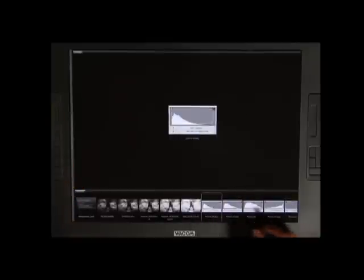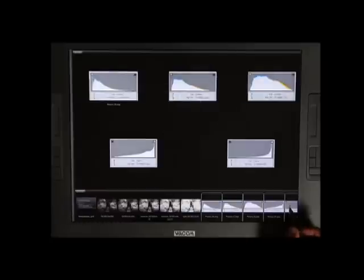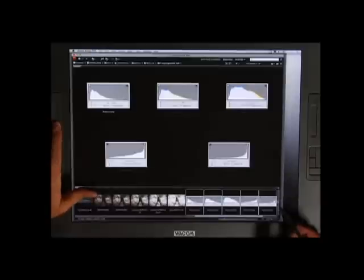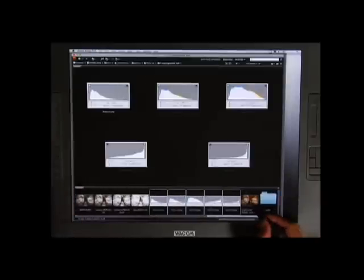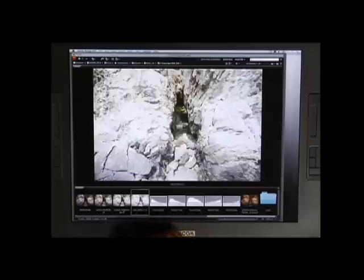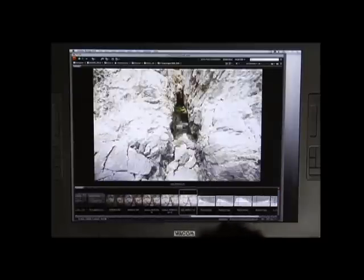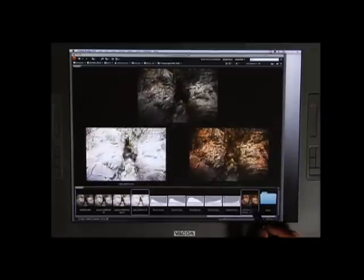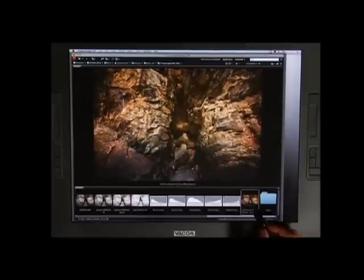So, comparing these, you'll see that we have a full range of exposures with very full highlights, very open shadows, and these will then all be merged into a single file that contains all of the data. We can go from something that's too light, but contains good shadow detail, to something that's too dark, but contains great highlight detail, merge them together, and produce the final effect, which has good detail throughout the entire tonal scale. That's what it's going to take.